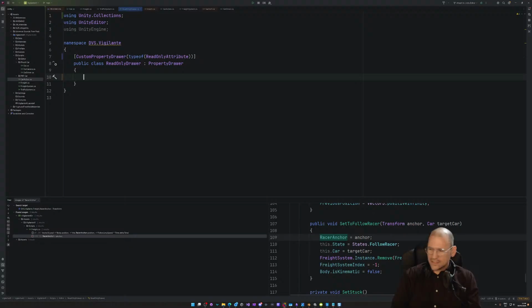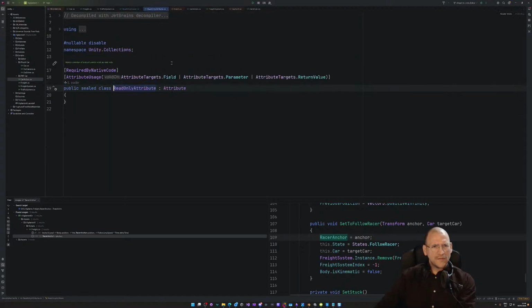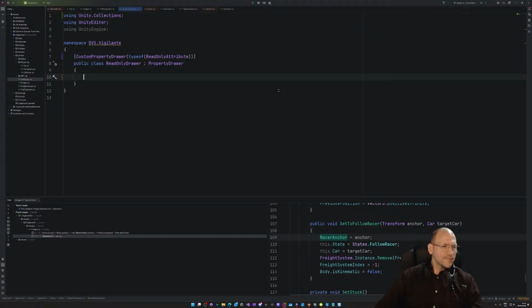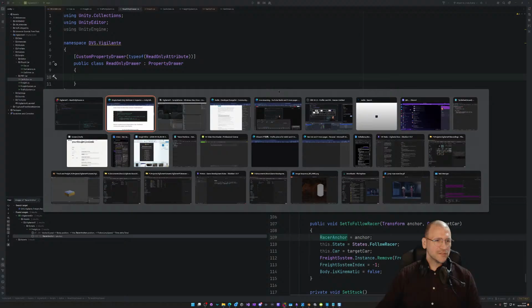So if we end up using this in the code, what does this one actually do? If it's inside of collections, it's an attribute. It can go to a field, to a parameter, or a return value. Okay. Sure. Got it. Okay, so it's used for ECS or DOTS, DOD. Now we're going to repurpose it for this as well. There's a risk that it'll have some errors inside of it, but let's go back to what the actual code was.